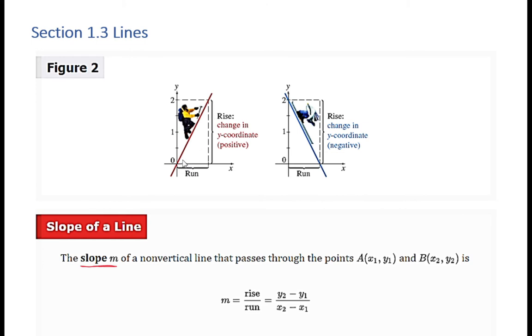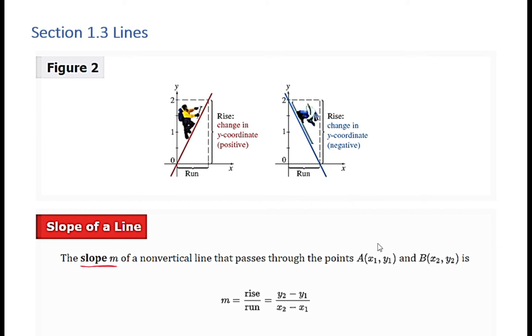So if this line goes up when you look from left to right, that means the slope is positive. If it looks like going down, then the slope is negative. You have a run, but the height is simply decreasing, which is the change in y. So that's change in y divided by change in x, and the order is important. Once you choose it, it's important. You can swap the points, but once you fix the order, you have to follow that order.